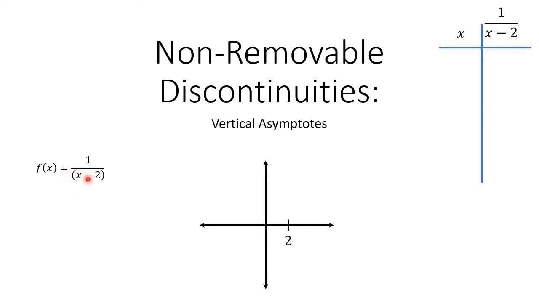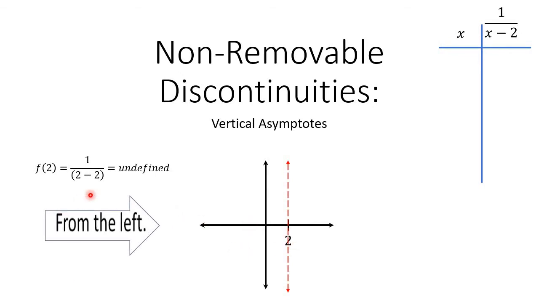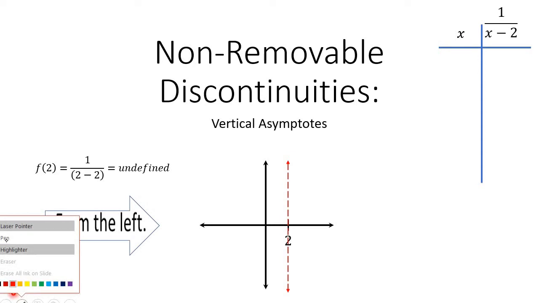The zero of that binomial is the number 2. So if we plug 2 into this expression, the expression will be undefined because 2 minus 2 is 0, and 1 over 0 is undefined. That means 2 is a value that cannot be plugged into this expression. You have to avoid plugging 2 in, so we'll mark off 2 so we don't plug it in. And then we're going to plug in numbers and approach 2 from the left-hand side, closer and closer to 2.